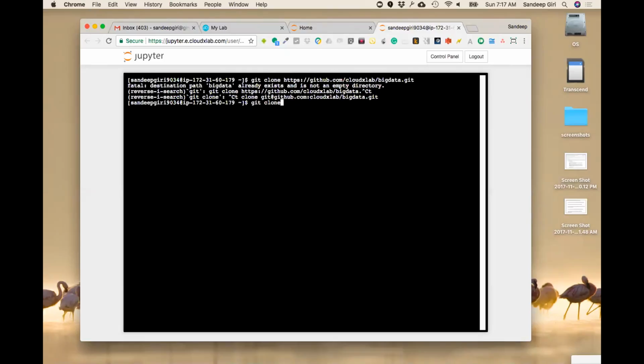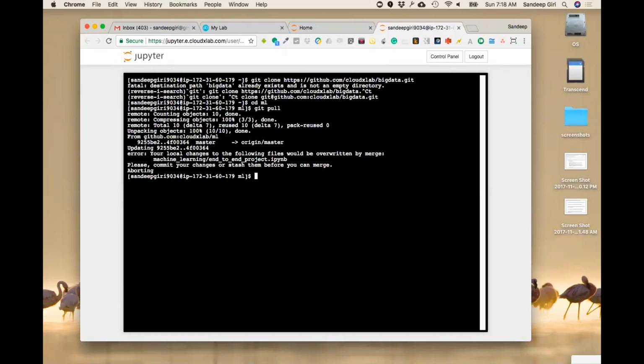This is what you need to do in order to get the latest code. I hope everybody's lab is working fine. Then you go into the ML folder, and those who already have this repository cloned should do a git pull.